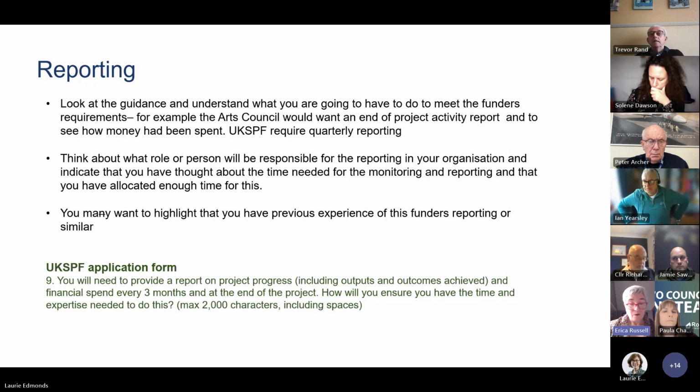I would suggest for UKSPF and other projects, you need to think about the role. Who's going to actually be responsible for this? You might have a team helping, but who's actually going to be the one who's responsible? And that you don't have to name, it can be a role. They're going to manage the reporting, so they're going to be thinking about making sure the evidence is collected and filed, the finances are being kept up to date, the procurement information is stuck in a folder, all this kind of stuff that can then be drawn out and provided for the reporting. For UKSPF, the reporting is quarterly. It is not particularly onerous. Government have got a fairly light touch, but you will need to have the information available.